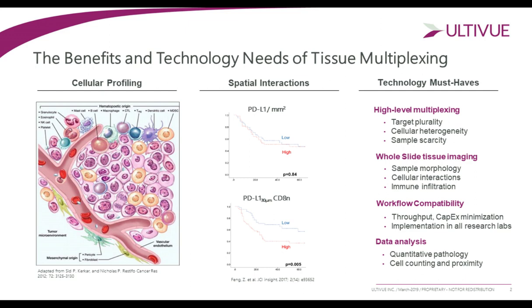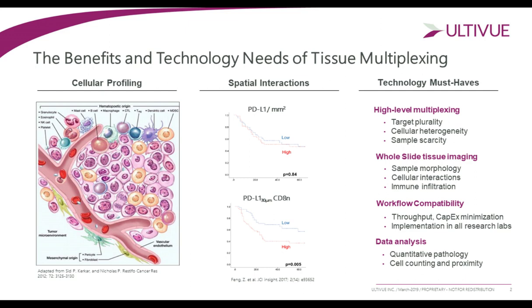For example, one of the big things that we really need to keep into account, and one of the major benefits of tissue multiplexing, is being able to understand spatial interactions. So if you look on this slide that's currently being presented in the center, you'll actually see a figure that was pulled from the Bernie Fox lab at Providence Cancer Center from a publication in 2017 looking at PD-L1 within a tumor. When we look at PD-L1 alone within the tumor, you really cannot stratify patient populations in survival. PD-L1 alone was not a predictor of prognosis or outcomes for these specific patients.